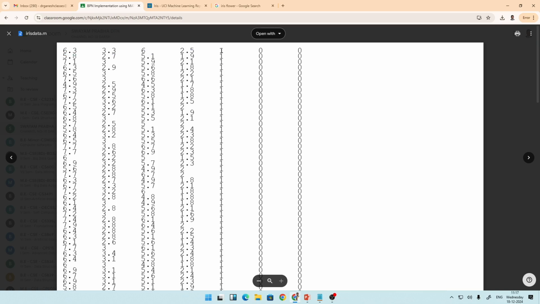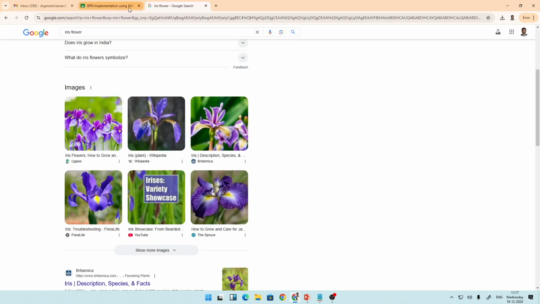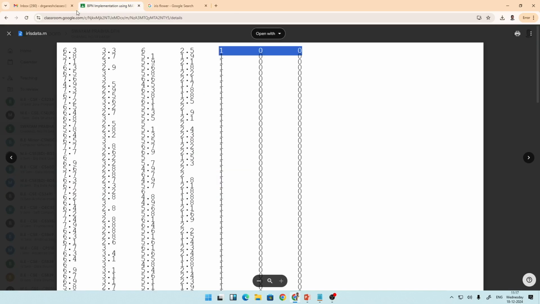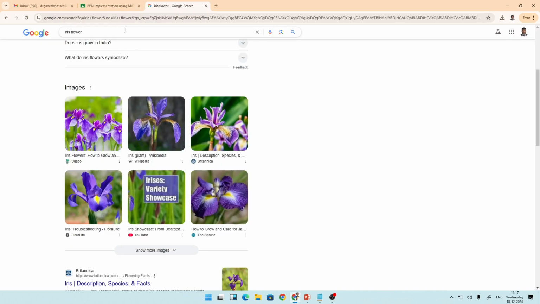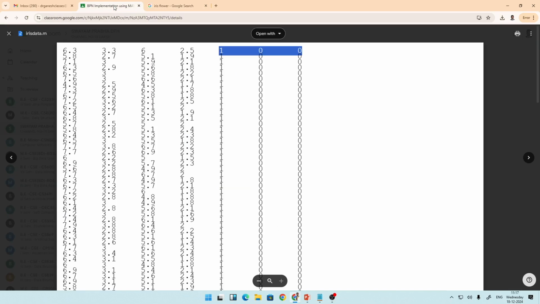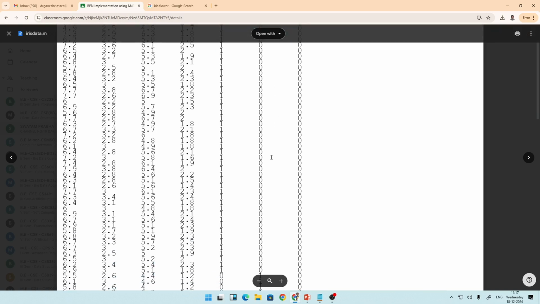And let me discuss what these 3 values, 100, are. This 100 represents a particular flower category. So, what are the 3 categories of flower? It is mentioned earlier. There are 4 input variables and the 3 output categories are iris setosa, iris virginica and iris versicolor.